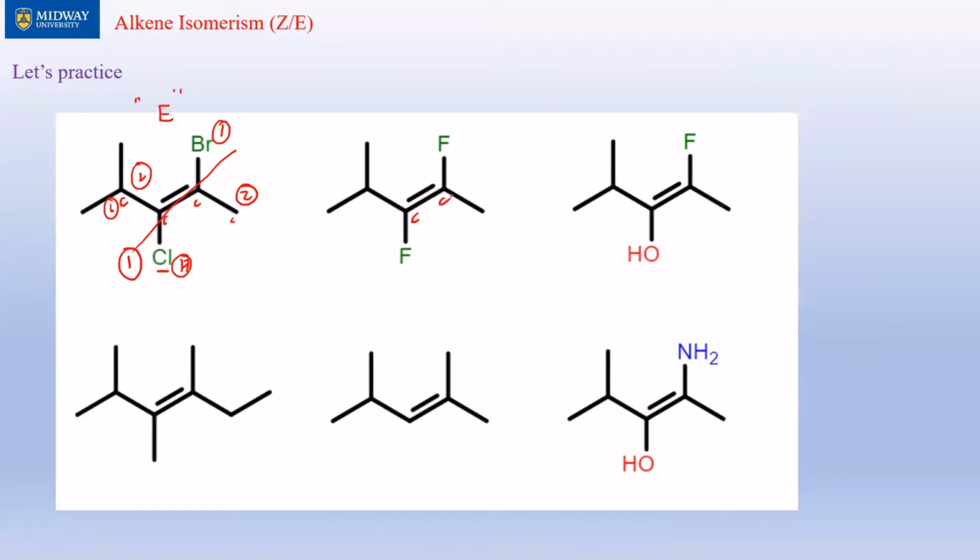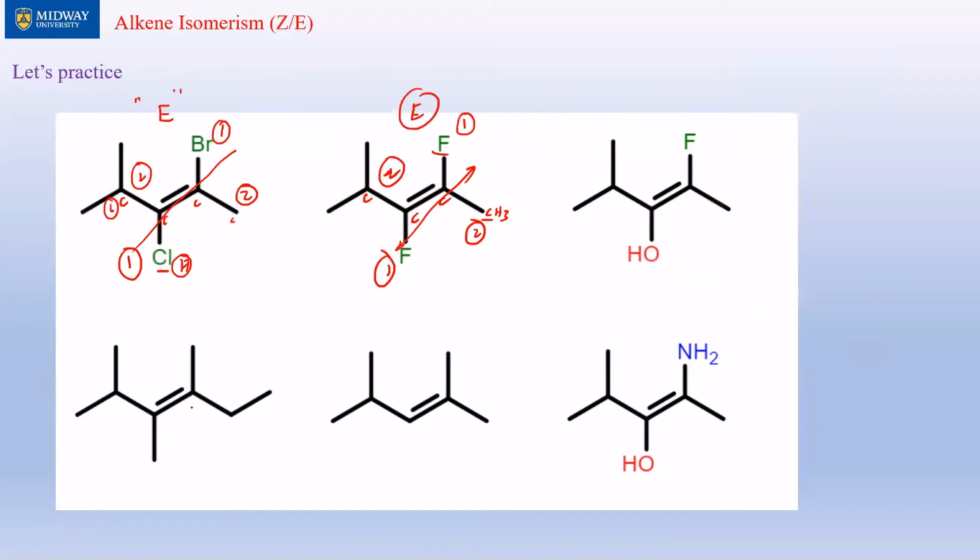So again, 2 carbons. The first point of contact for this carbon is fluorine. The first point of contact for this carbon is actually CH3, which contains the carbon. So carbon is smaller than fluorine. So this is 1, this is 2. Again, this first point of contact is carbon. We're not worried about what this carbon is attached to, unless you have two methyl groups, which I'm going to show you one. So this will be 1 and this will be 2, so on opposite side. So this will be E as well.